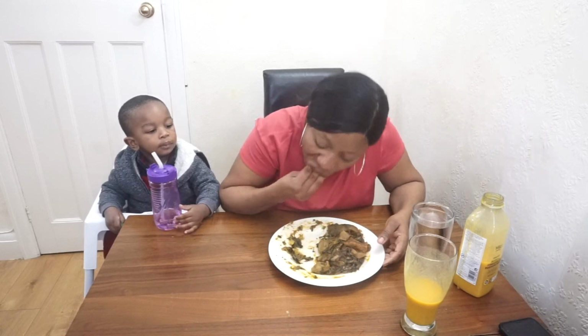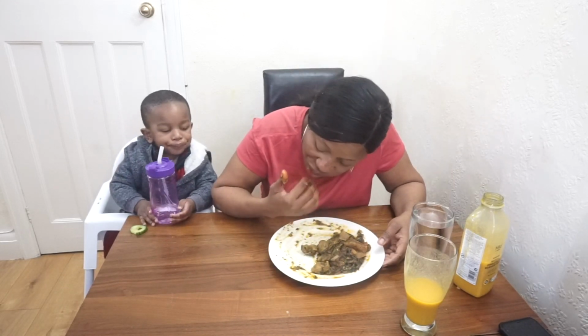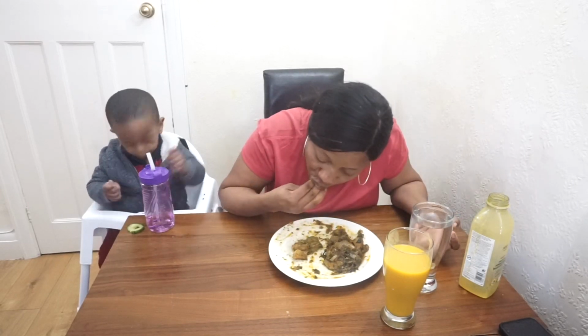Okay. Oh my goodness, guys. This is good. This is super delicious. Super delicious. I just love the mix of ripe plantain and unripe plantain, and the ripe ones are more.